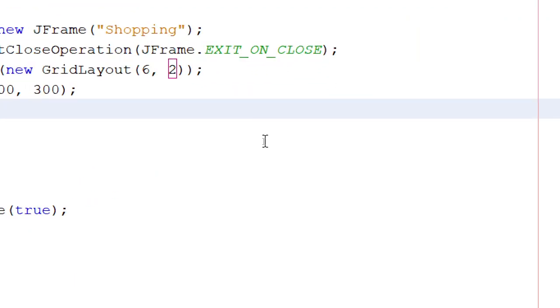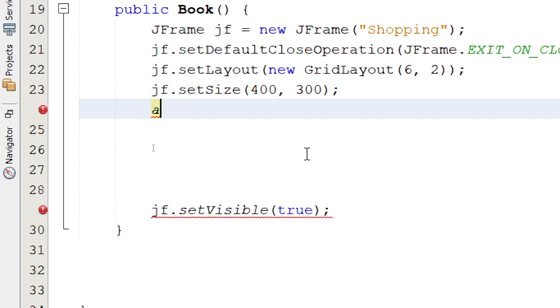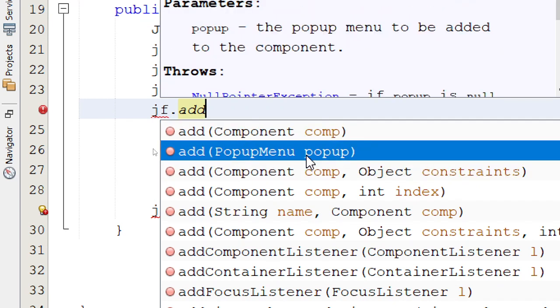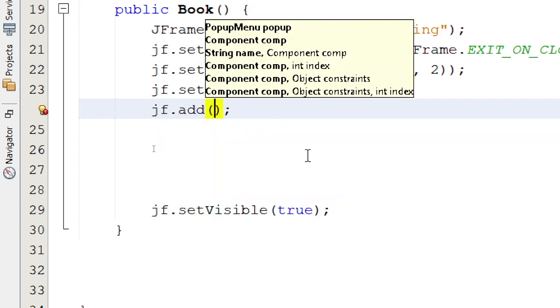How do you do that? I'm going to say jf dot add, jf is my frame, and it asks what's the name of the component. The component is new, because I want to create an instance. Remember, in Java you are supposed to create an object. So new JLabel.